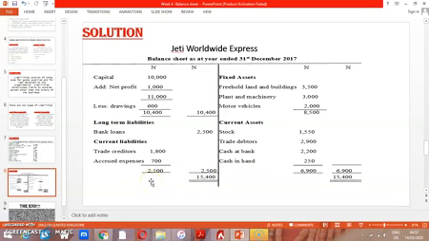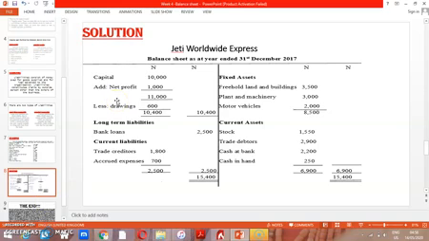So that is basically what the double entry principle is. It says that what you have on your credit side or debit side must reflect on the debit or credit side. So whatever you have on the debit side must and should reflect on your credit side. That is what your double entry principle is all about.